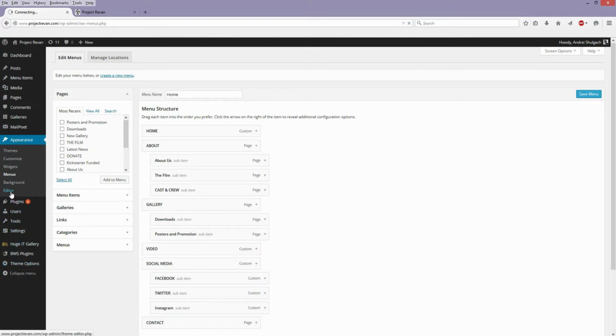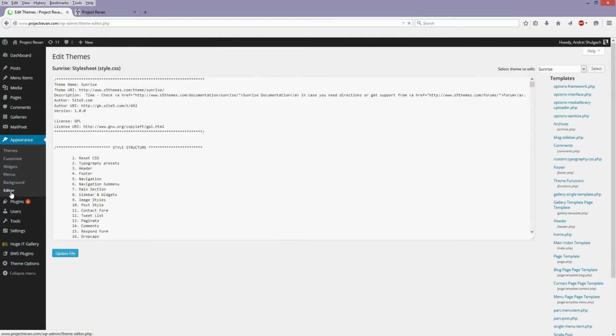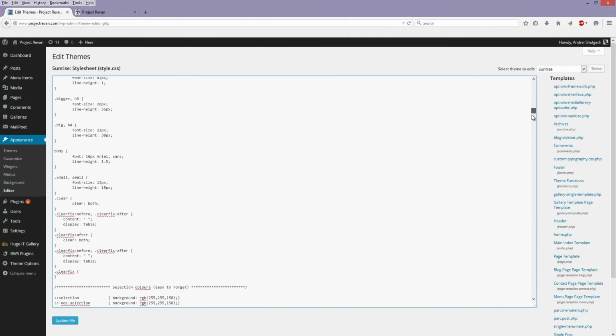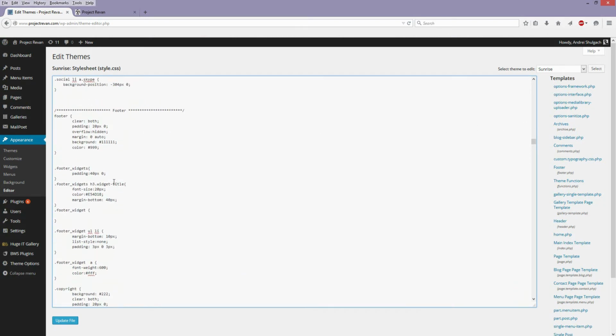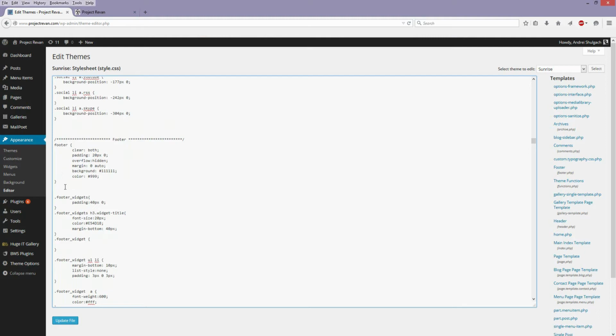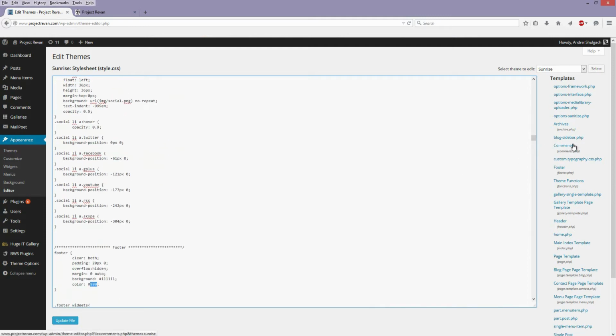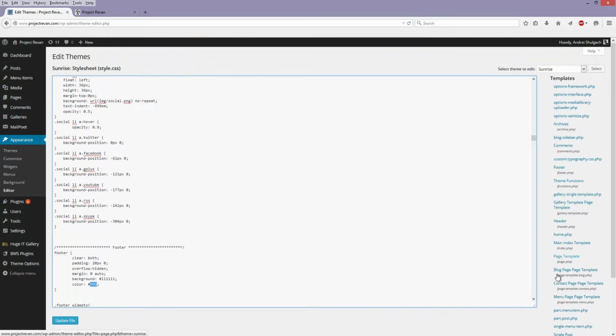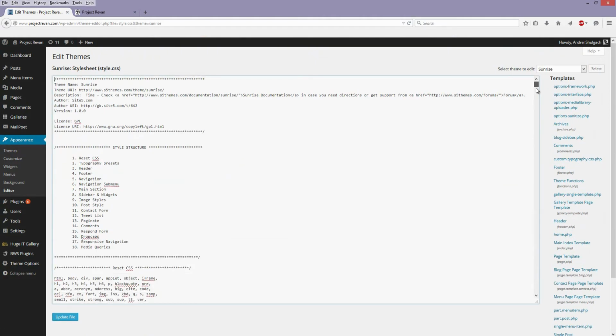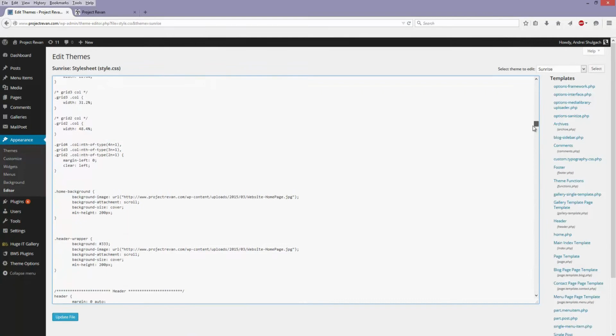And the editor, this is what I was talking about earlier, where you can change the code custom. So this is the style sheet. This is in CSS. So a lot of preset commands. You can have some smooth motion here, but this is the way that the developer set up the footer. So the color is set. I can manually change that. And all the templates over here are where some of the functions are set. Again, you can change the colors and the positions of certain items. You can erase things on the page.